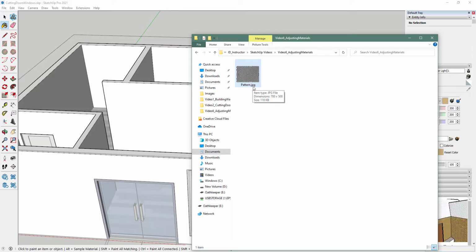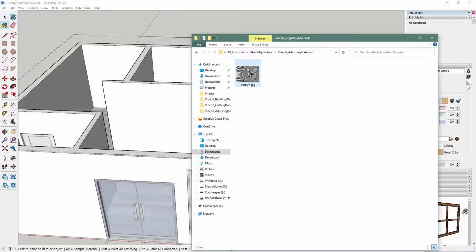All I did was I went to Google and I searched for it and I found it and I saved that picture in this little folder right here. So just make sure that when you guys look for your own materials that you know exactly where you're placing them. I actually like to make a file that is specifically for materials of my project. That way they're all in the same place and I don't have to hunt for where I saved them.